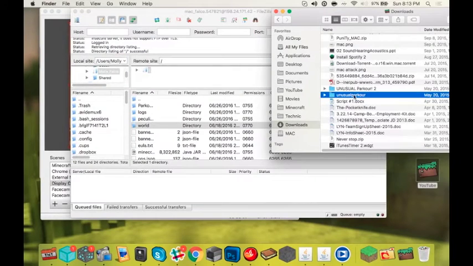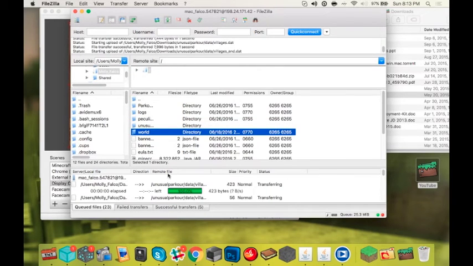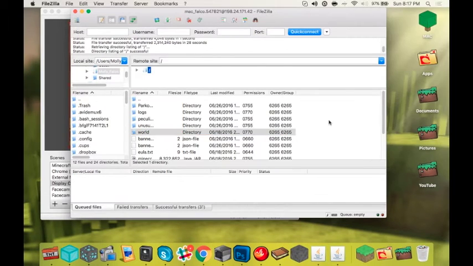You're just going to grab the folder and drag it right here to the slash. If you know you're in the right place, the plus comes up. Drag it in, and now these files are queuing. You can see the files are successfully transferring. This is going to take maybe 2 to 3 minutes, so just wait till everything transfers, and I will see you in a bit. Alrighty guys, and we are back.